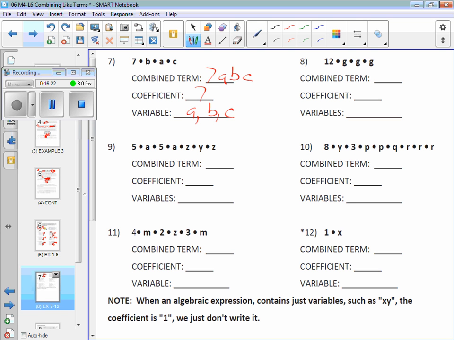Gabby, G cubed. Give it to me from the whole thing. 12 G cubed. 12G to the third. Remember we did exponents back in lesson 1? This is why we did it. Because you now know a number times a number times a number is that number raised to, in this case, the third power. But we don't know the number for G, so we just say G cubed. Coefficient is 12, and look, there's only one variable. You don't need to put G3 here, it's just the variable's G. But there's 3 G's. Doesn't matter, there's only one variable, we're just repeating it 3 times.